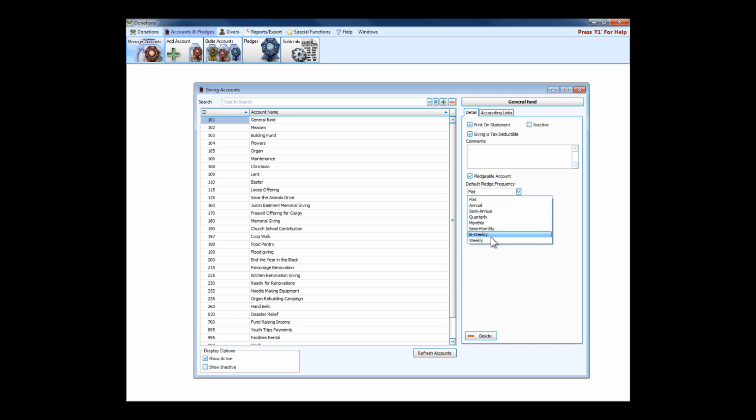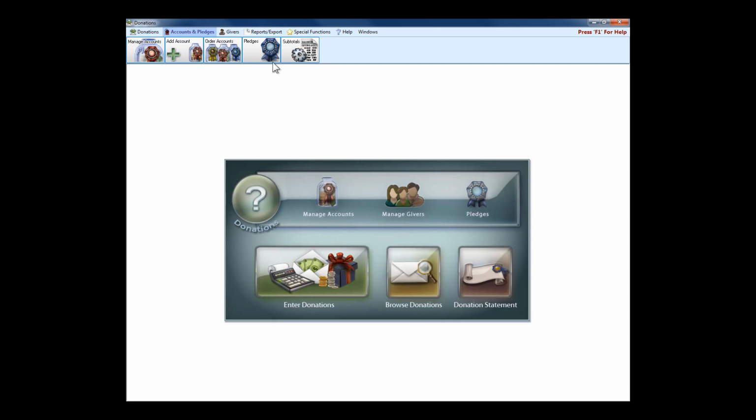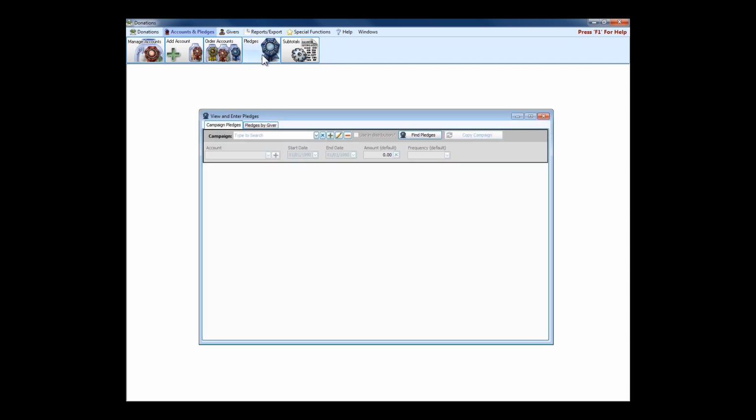Now, if most people pledge monthly and you've got one person that pledges quarterly, no worries, you can update that on their record, but at least you have a default method that keeps it simple, so you don't have to change each person's record as you enter their pledges. And if your church does not do pledging, no worries, you don't have to bother with that. So if your church doesn't do pledging, never mind this whole next section we're talking about, because we're talking about pledges.